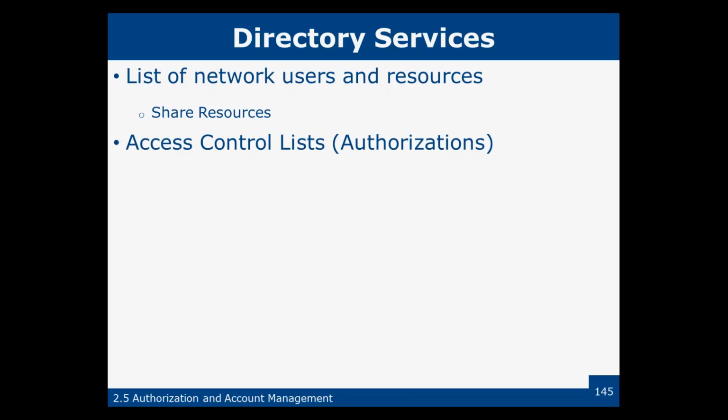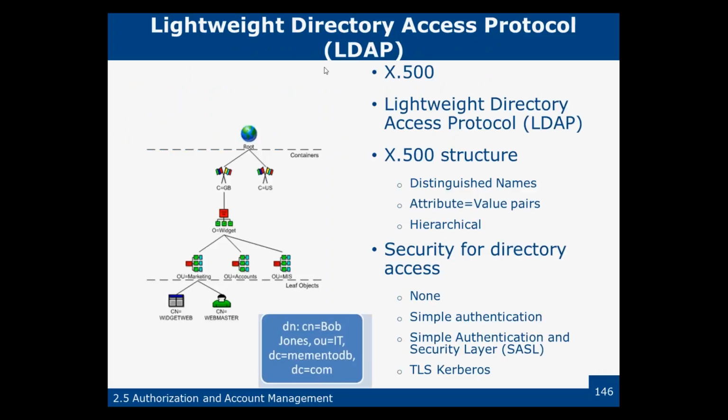When we go back to the discretionary access control, when you say users can have permissions to use a resource, print on a printer, get into a file folder or something like that, their name goes on an access control list, and the access control list says how much authority they have, whether they can just read the documents that are in the folder, whether they can change them, how much access do they actually have, how much authorization do they really have.